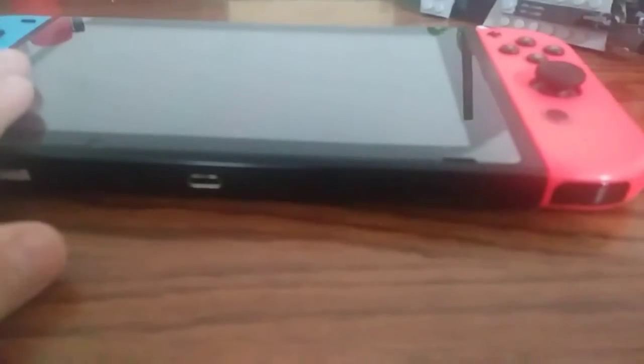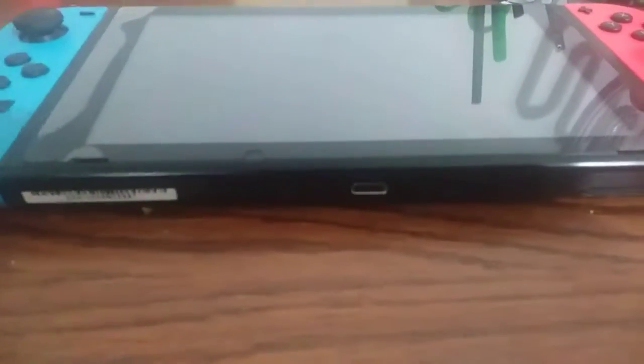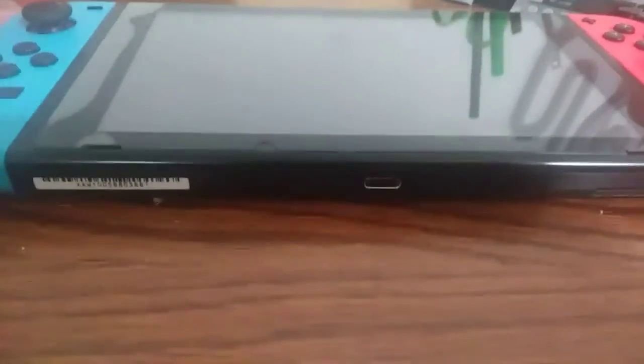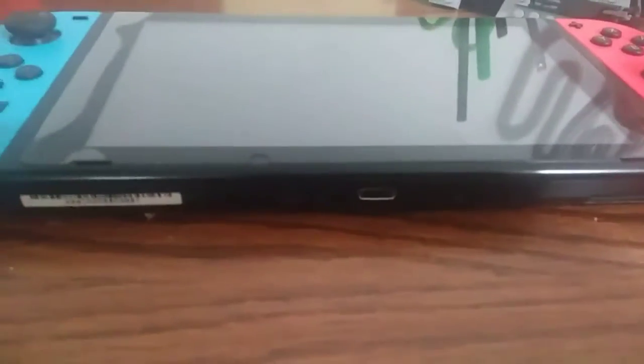And the motion controls, I can name two off the top of my head: 1-2-Switch and Mario Party. Mario Party probably isn't a game you'd be playing on your Switch Mini, because you can't dock it to the TV. Guess what? The controllers can't come off like the normal Switch. But if you really just want to play it handheld, you can. And you can still play it online, I assume, since you do see people playing with friends at a skate park with Mario Kart in the trailer. That's probably local play that they're using, but I believe you'd be able to play online. I don't see why you wouldn't.